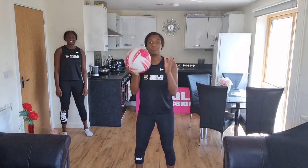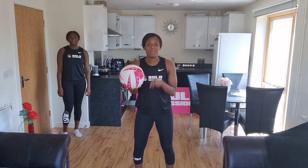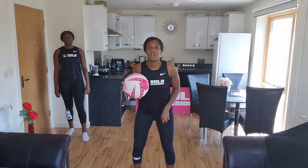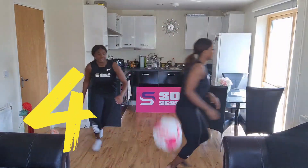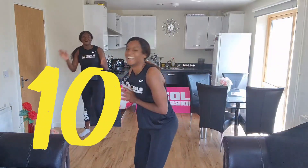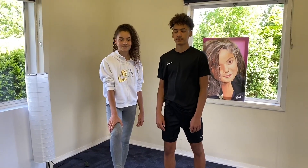Now we're going to do another variation with the ball. We want the ball to bounce once or twice - ideally once because it means you're going really quickly. We let go of the ball, it bounces, and my partner runs to catch it and does the same thing. Let's go to ten - one, two, three, four, five, six, seven, eight, nine, ten! We managed to get that within one bounce - hopefully you can too, but it's okay if you can only get it in two. Well done guys, I hope you've had fun because we've had fun too. Remember you can do this in any space. Until next time, bye! Thanks Sasha and Kadeem, bye!